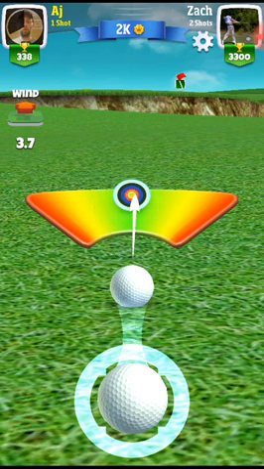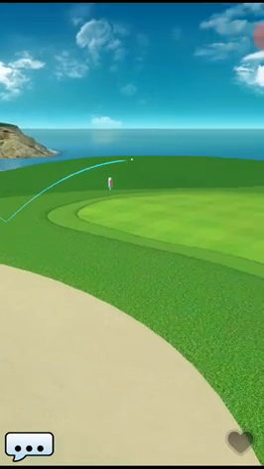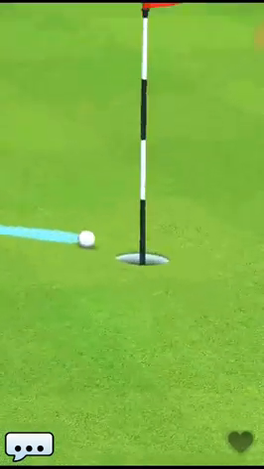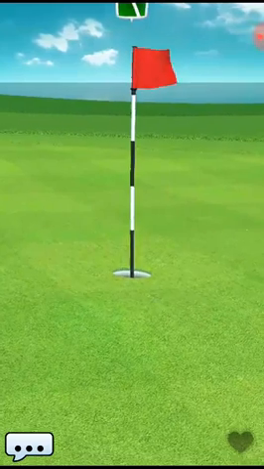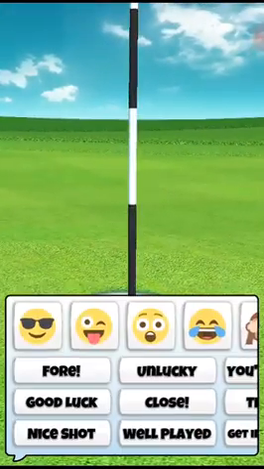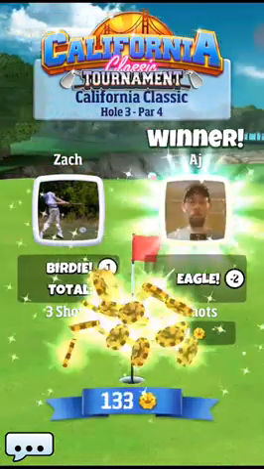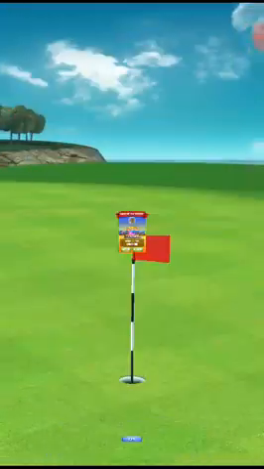If anything, it's safer to miss left there than it is to miss right, because as soon as you get the ball going lower, it doesn't like to hold on and hang on for you. And you're seeing, this is hilarious. This guy gets the eagle from way back there, playing it on the other side, and I don't get it from a tap in. It's just the worst. I played that hole so terribly.